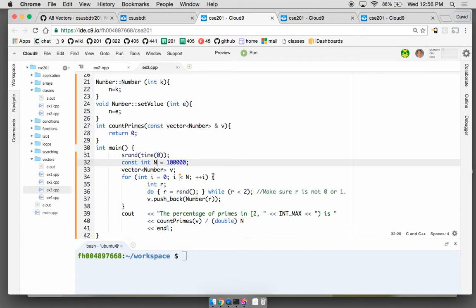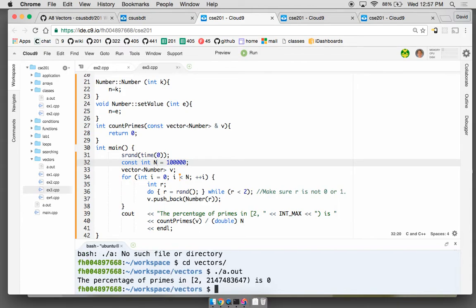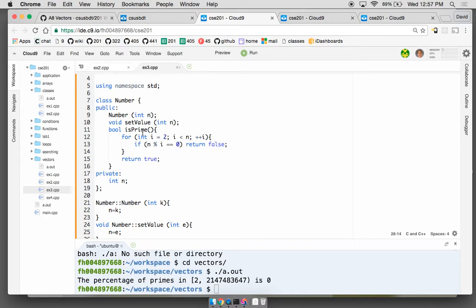So now, does this compile? Yeah. It compiles, but it won't run. Right? I mean, it'll give us a 0. Let me run it. You're inside vectors, right? Yes. So when you run it, it says 0 because we're just returning a 0. But now you need to actually count. You have to iterate through v and determine how many of those values in v are prime numbers. And you're going to use the isPrime function.